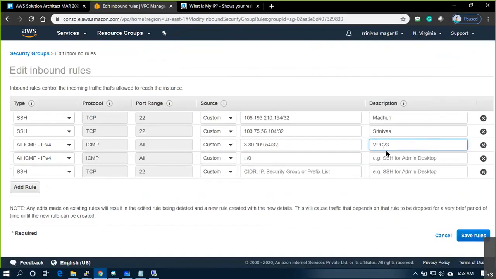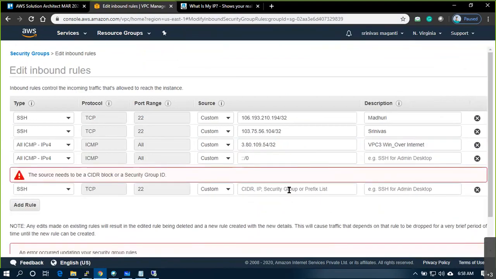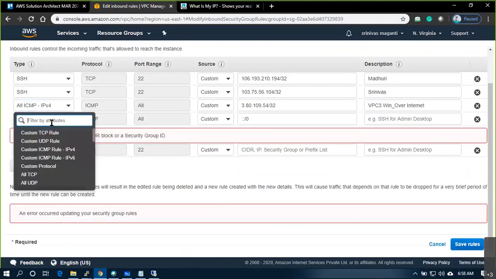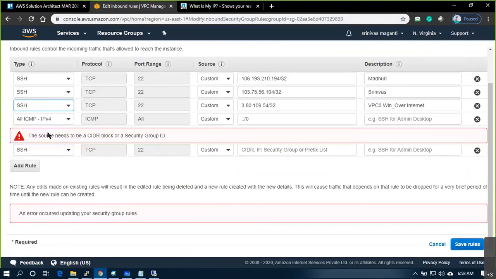VPC3 Windows machine over the internet, right? Now SSH, save.